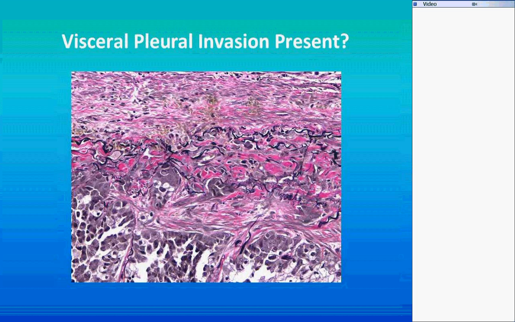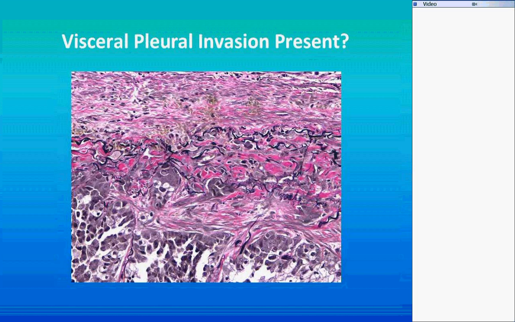I'll show you one difficult case, though, and I ask people, is visceral pleural invasion present in this case? We can see that tumor abuts the visceral pleura. There's no intervening normal lung parenchyma between the pleura and the tumor at the bottom of the slide. And we can see a few nests of tumor cells that course up into the pleura itself. And in this particular patient, the elastic layer is somewhat broad, and there looks to be duplication of the elastic layer, and it looks to be somewhat discontinuous.